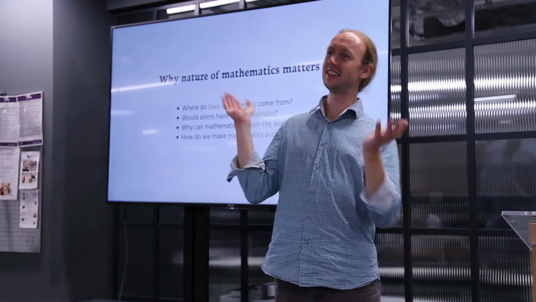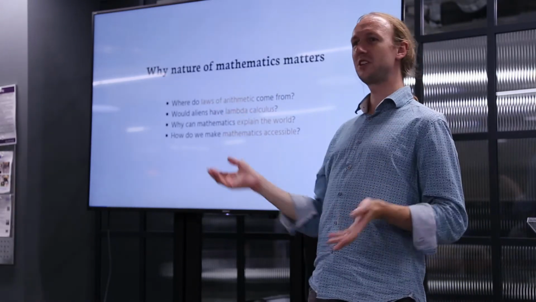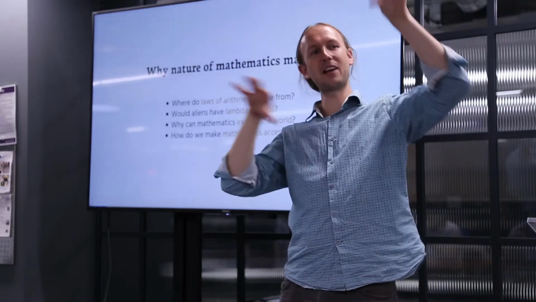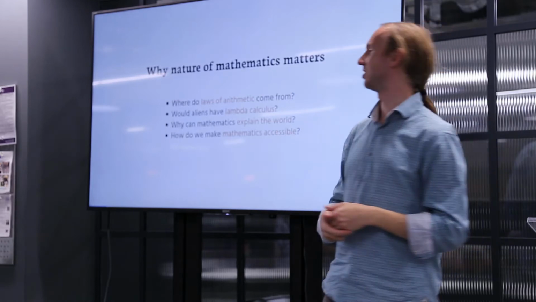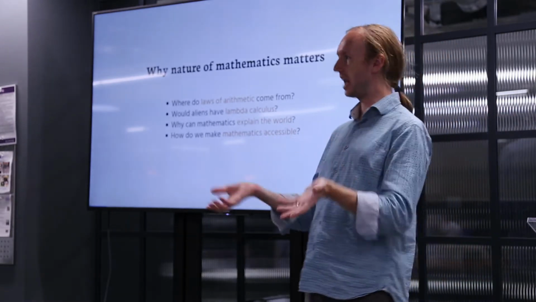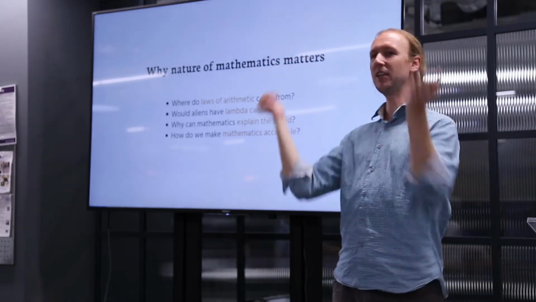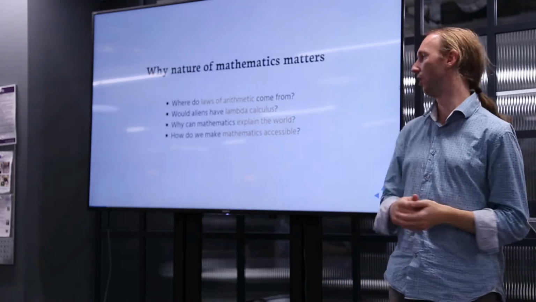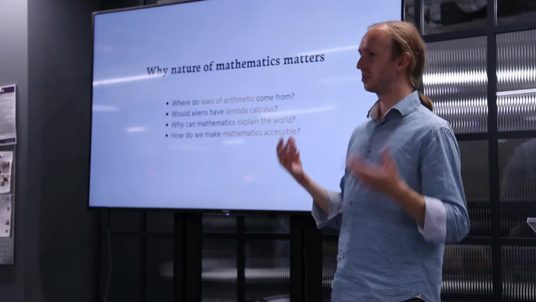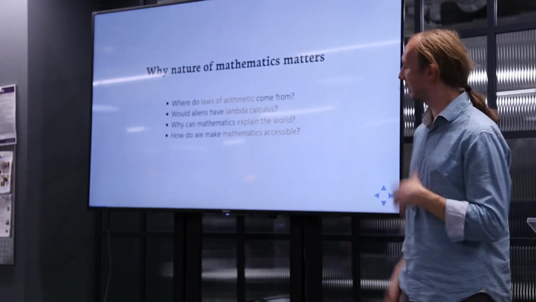Or another question you might ask, and this is actually a real question that someone asked on Quora, would aliens have lambda calculus? So if we want to talk to aliens, should we just write lambda calculus to them, because that's the universal truth and they will understand it, and don't bother them with this plaque with the picture of a human and some stars, because they would represent that differently. Another question that I think is really interesting is, why is it that mathematics is actually capable of modeling the physical world, and why can I take some physics equations, put them together using laws of algebra, and it will model the world? And the other question that I think gets briefly mentioned in the book is, is mathematics really this very elitist subject, or should we talk about it differently so that more people can understand it?